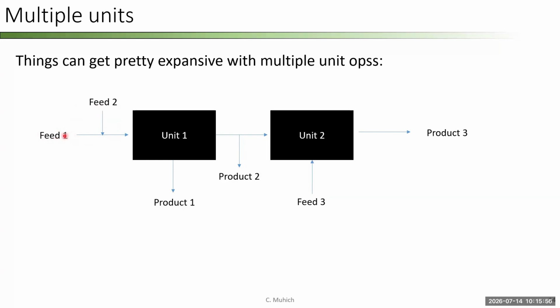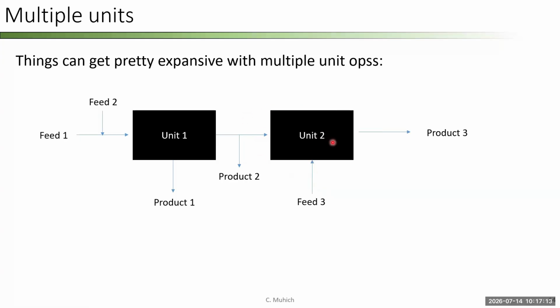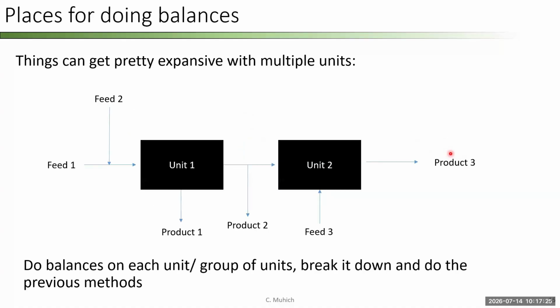And so we can draw this as a sort of diagram showing multiple units, where I have maybe the mint leaves going in plus some water. I get my first product coming out. That might be our first oil. Then I lose some vapor, but then the material goes into the second unit where I maybe add more steam, more water, in order to have this run. And then I end up with my final product.